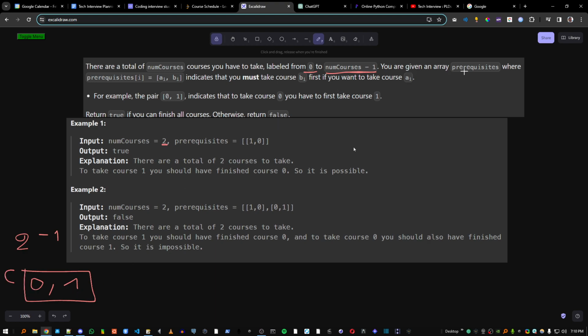You are given prerequisites where each is A and B, which indicates that you must take course B first if you want to take course A. So here we have [1, 0].